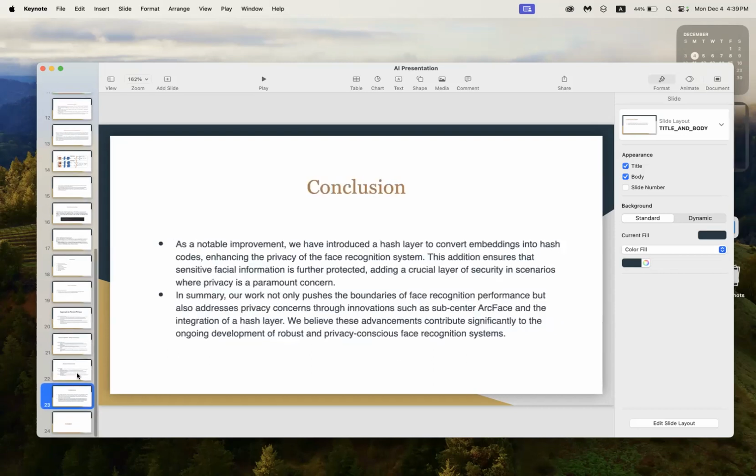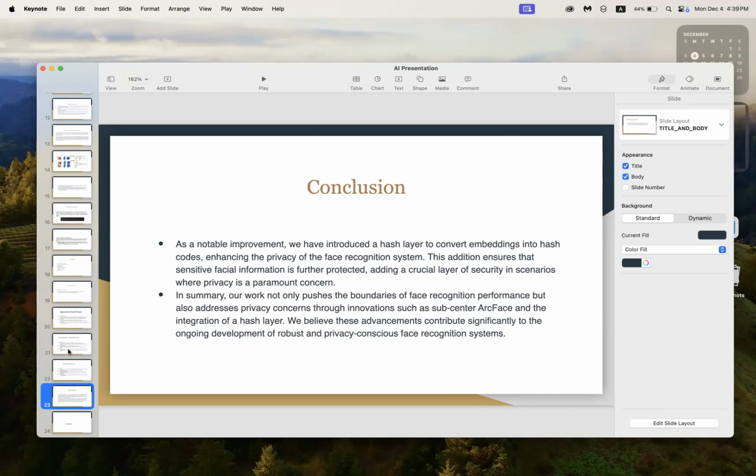So, in concluding: what is ArcFace, why did we choose it, what is the motivation to use ArcFace, what is the proposed algorithm, and what are its advantages? We can conclude that we have introduced this hash layer to convert the feature embeddings taken from the extraction into a hash code. Then we enhance the privacy of the face recognition system.